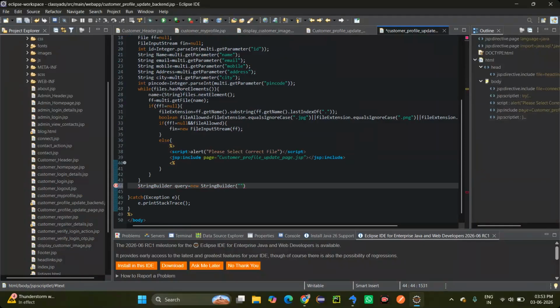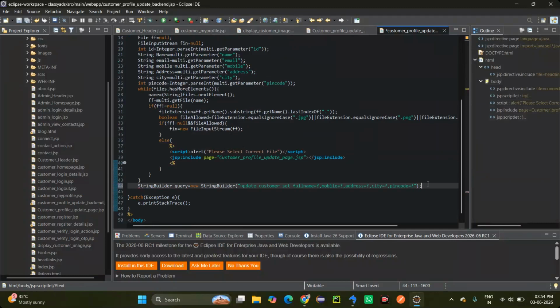So here you can give the update customer set full name is equal to question mark, then mobile is equal to question mark, address we can update here. So we can update the full name, mobile, address, city, pin code. Okay. Here you can give this semicolon.